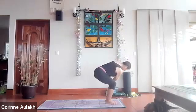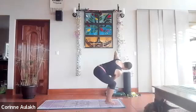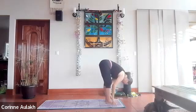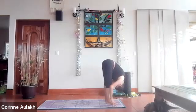Inhale, right elbow to left knee, stack hands, lengthen back. Hold. Four. Three. Two, and one. Inhale back to center. Exhale, forward fold, drop head, drop hands.